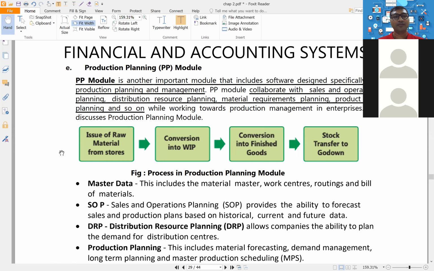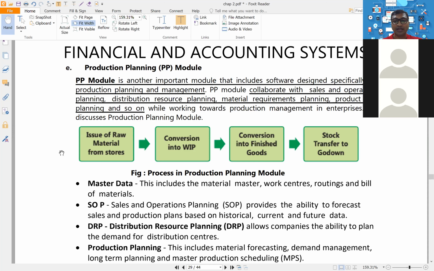If it is not available, the production planning module will immediately tell the material management module to issue material to the production department, so the production will start. Then that goods will go to the godown. The production planning module, PP module, will again tell the godowns to deliver that goods to the customer. All these coordinations will be done by the production planning module.